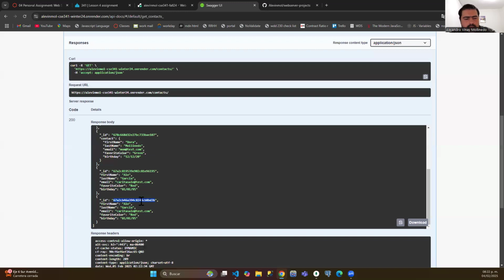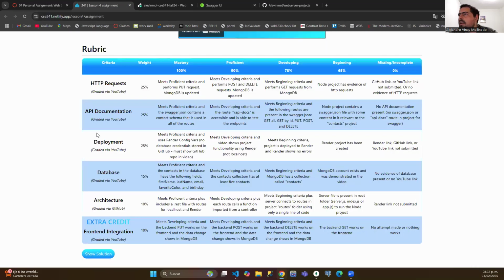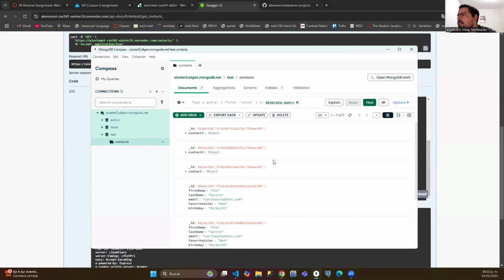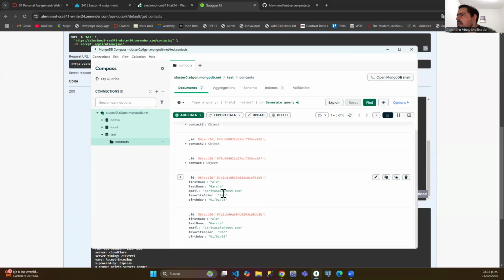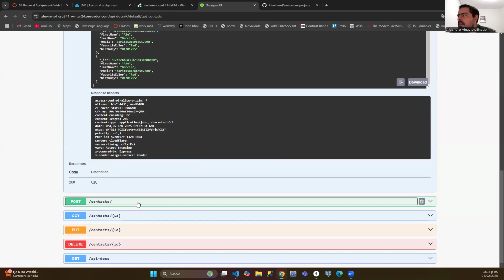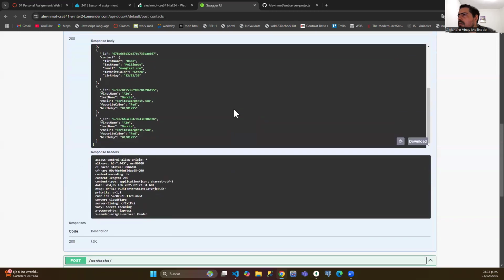So we're gonna grab this to experiment and use all the HTTP requests. Also, it gets all updated on the database. So if I hit refresh, there's the duplicate, the Garcia. Then we're gonna modify it with the post. We're gonna grab this.